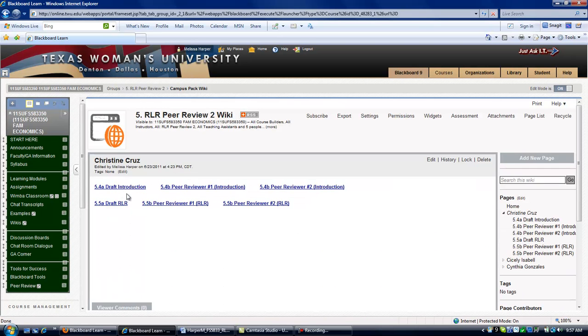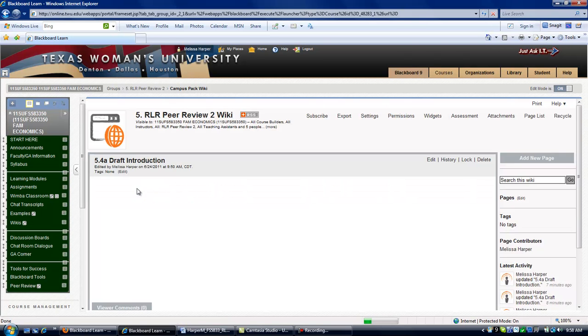And on your page you will see 6 different links. The 3 across the top are for your introduction, and the 3 across the bottom are for when you come back to post your full paper. You are going to post your draft introduction in all 3 of these places, on all 3 of these pages. The draft introduction copy that you post here will be left blank for Dr. McClintock to review, and then your 2 other group members will peer review here under peer reviewer number 1 and peer reviewer number 2. So you'll click on draft introduction to post here.